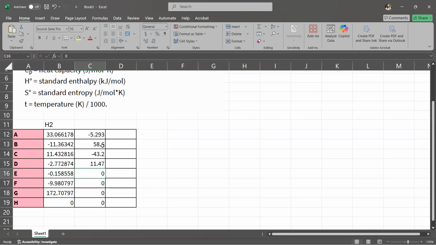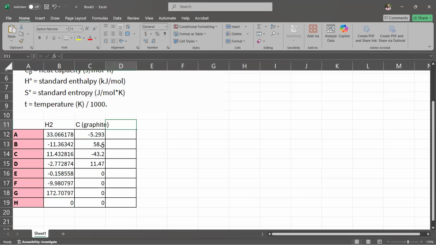Okay, so here's numbers for carbon. You might notice that carbon doesn't have nearly as many coefficients as H2, and that's because solids don't really have that interesting heat capacity because they're so rigid, they don't really move a lot. So their heat capacity is basically just a very, very weak linear function.